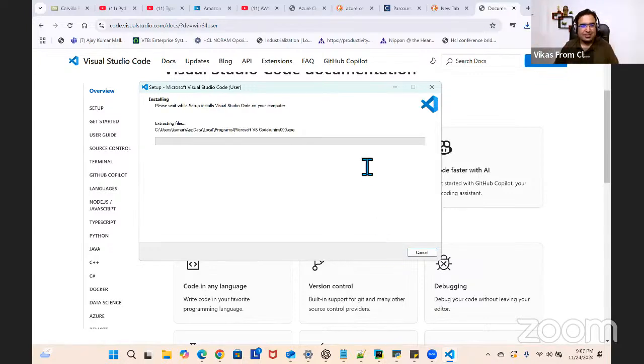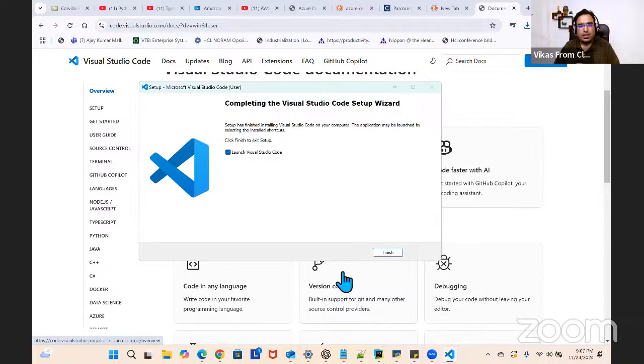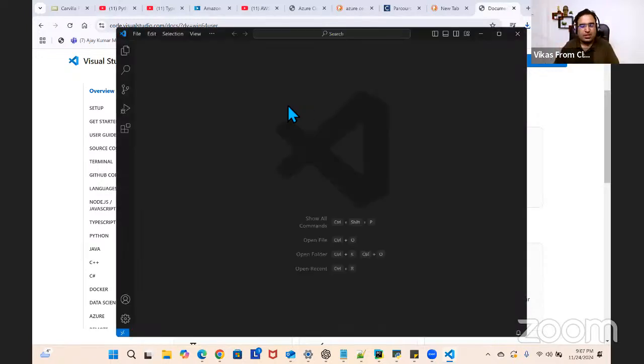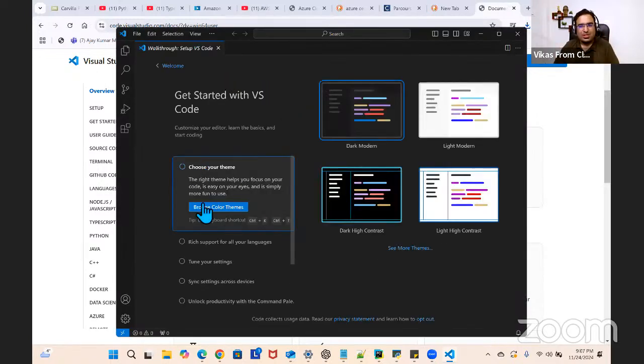And that's it. The software is getting installed on the machine. Now Amit can download any code and open the code of any language, Java, Python, Go, .NET, with this software, Visual Studio Code. Just click on finish and launch it. One of the screens will come where you get an option to choose the theme, black or white. I prefer the black theme because it looks more like development. So you can choose the dark theme.